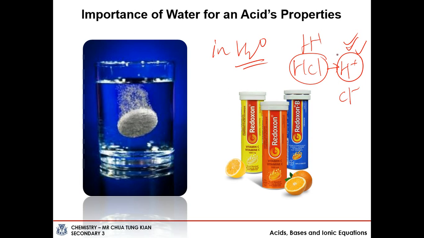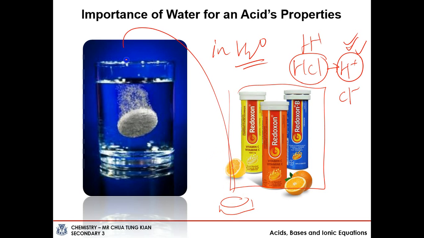Right? If you have seen this before, this is an example of an effervescent tablet. The tablet by itself remains relatively inert, but once you pop it into a glass of water, you notice fizzing happening. This fizzing is actually a reaction between an acid and a carbonate. What acid is being reacted? It is citric acid. In the tablet, there is citric acid in the crystalline form, so there is no water present. It is just a citric acid molecule, no water.